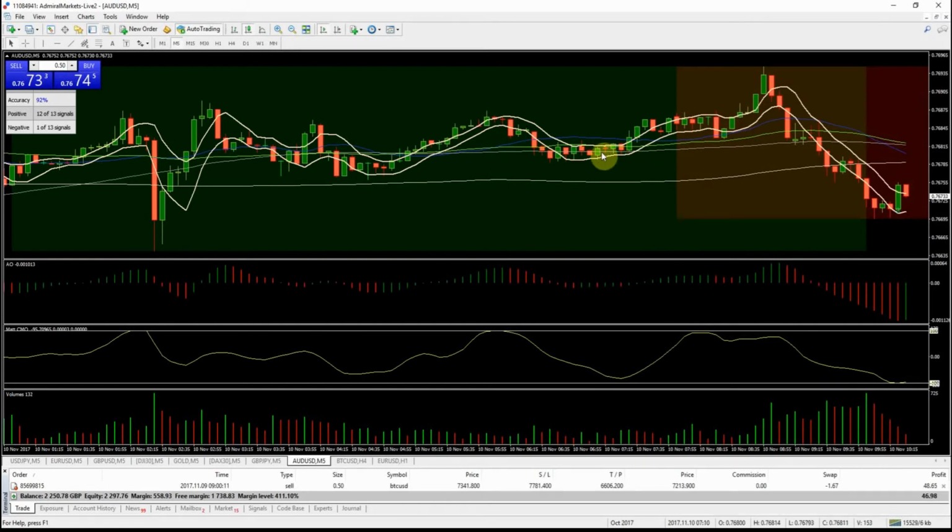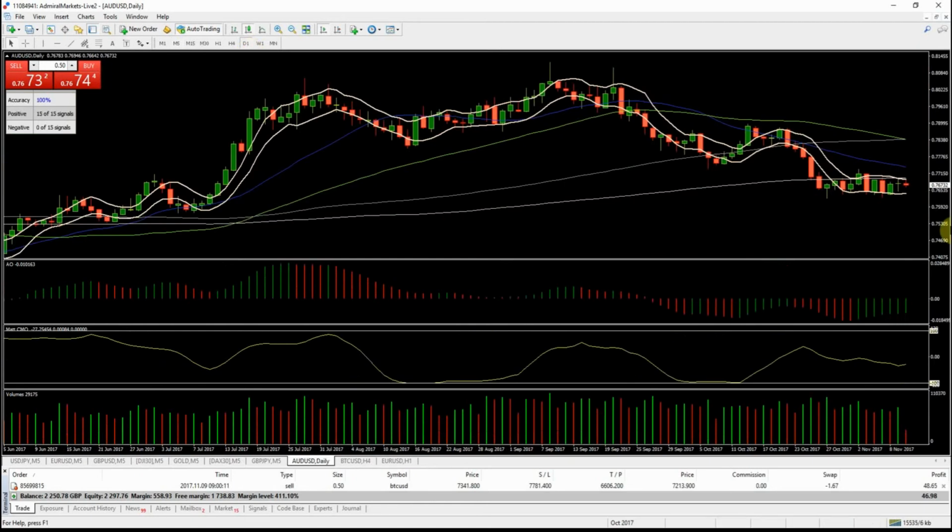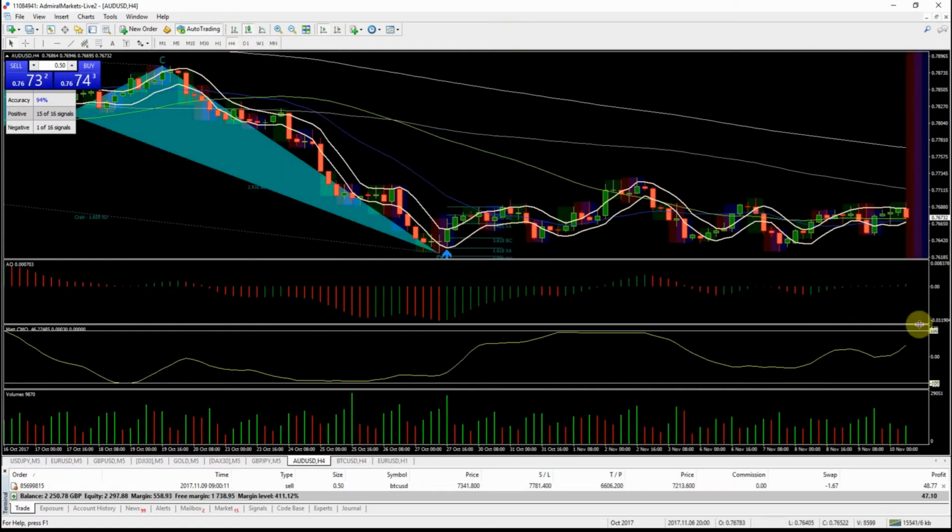I'm just looking at the Aussie dollar here and potentially for a long side trade. So overall on the daily charts, it's kind of flattening out a bit, but I still think that this has got the potential to move up and push higher and have this positive histogram come. So if we go to the 4-hour charts, again, it's still got potential for a little bit more upside. We've got some positive momentum on the histogram.